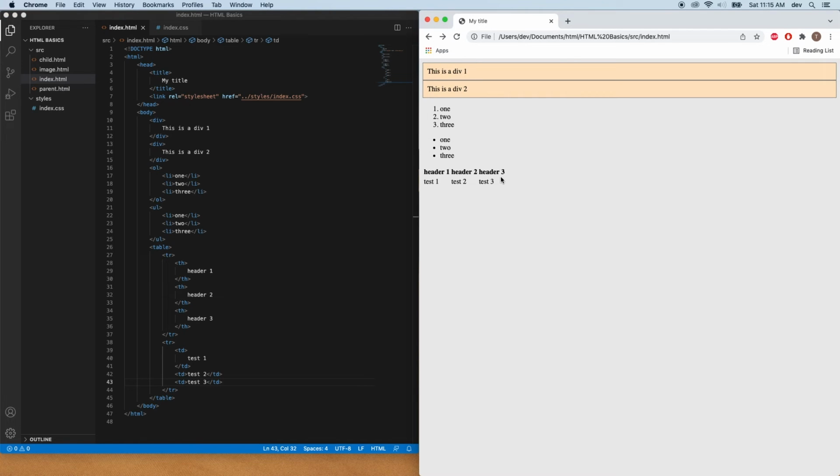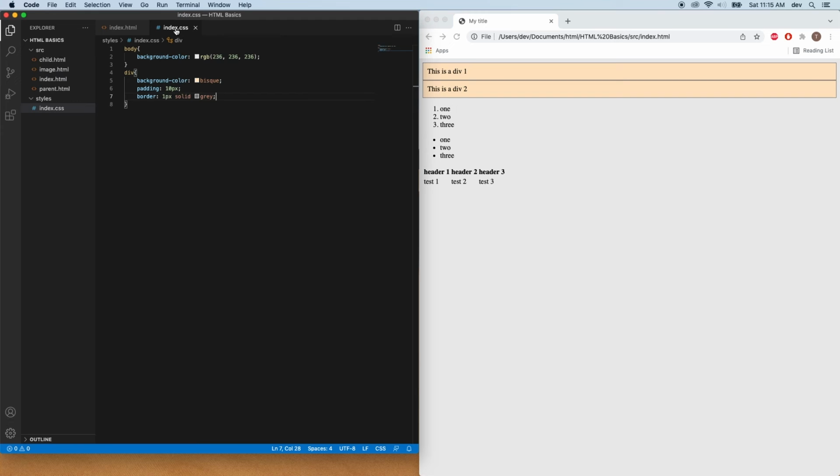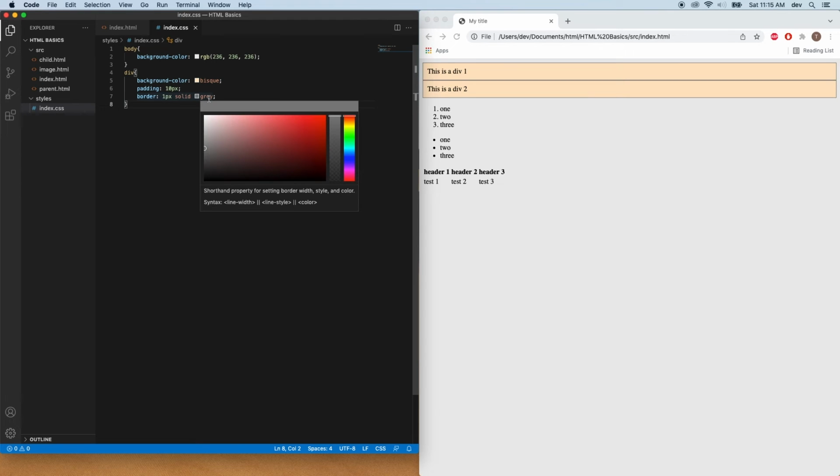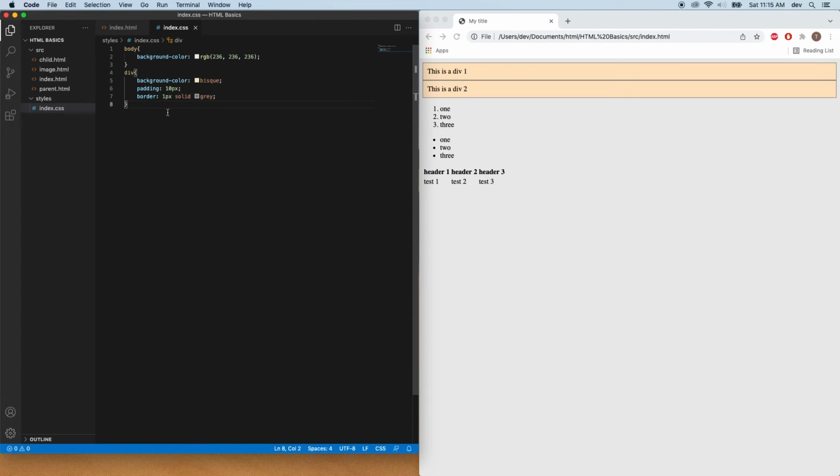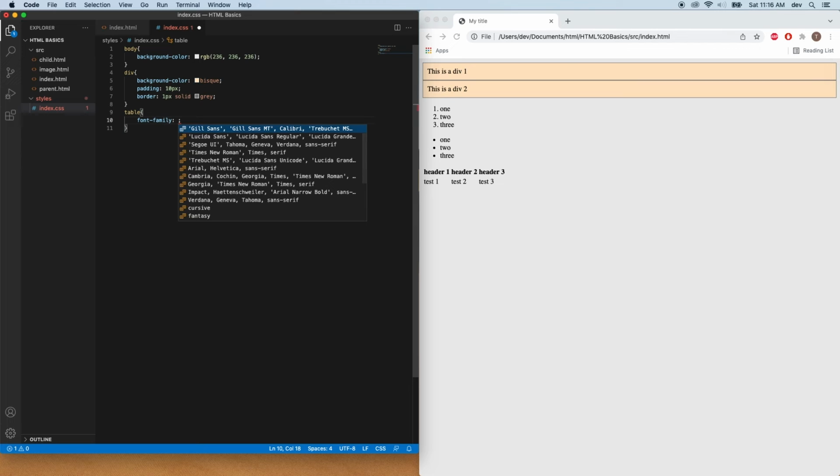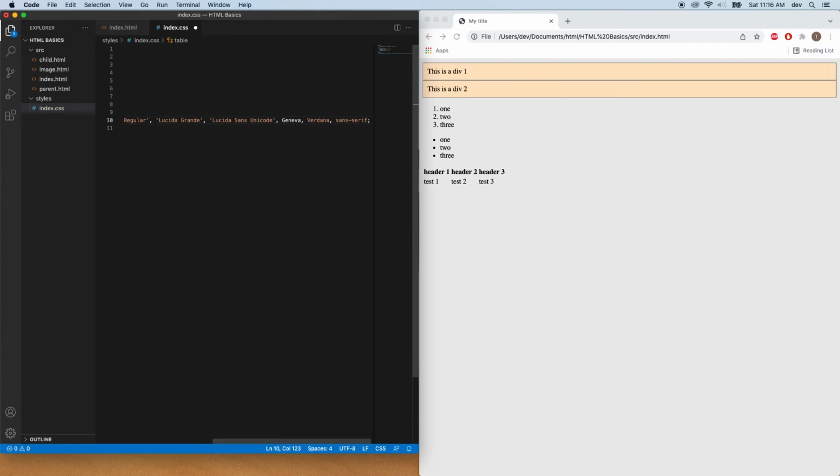So there you go. Here you see the table. Now, if you want to put some styles around the table, then you can definitely do that by going into this index.css file, and here just give some styles to the table itself first. Like maybe we will give it some different font. Let's give a font family, maybe this guy.